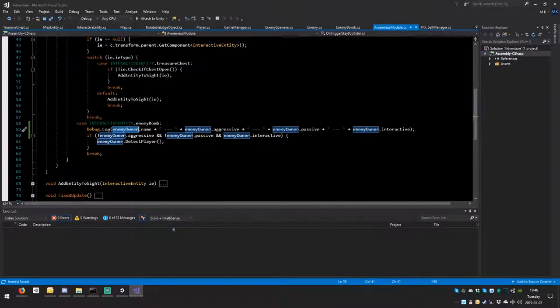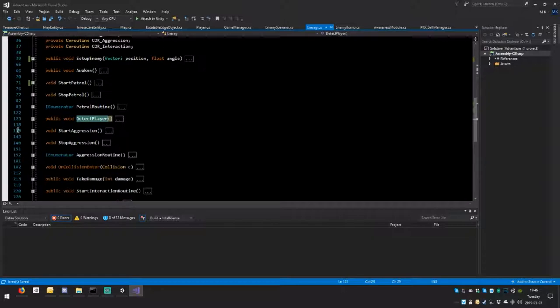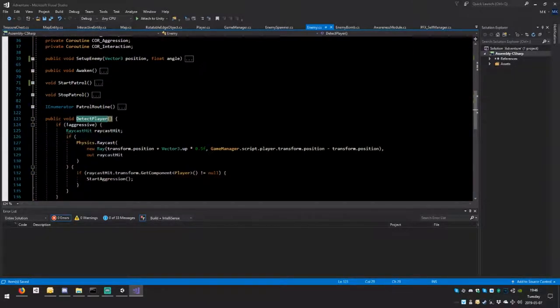So it noticed us for a while before it went there. This means everything is working correctly. It means we're going to detect player. This is the issue. So let's check the raycast, raycast hit. Physics, raycast out, raycast hit. If raycast hit finds a player, then start aggression. So there's at least two possibilities here. One, this is false. The other one, this is false. So either it can't find the player component on the player, that's one possibility, and the other possibility is it doesn't even hit anything.